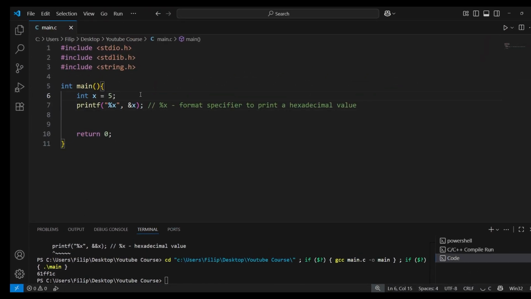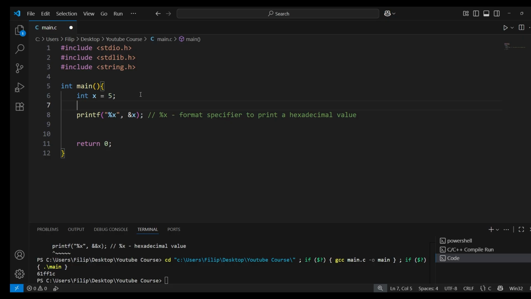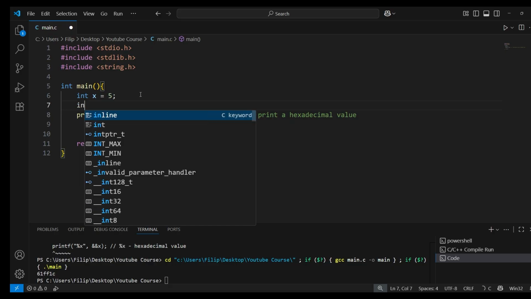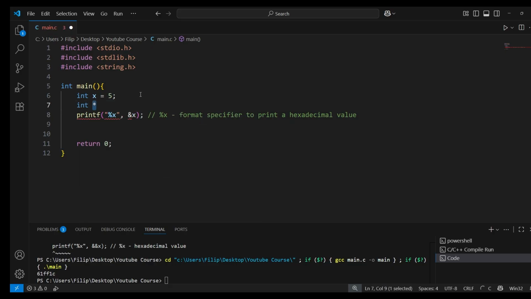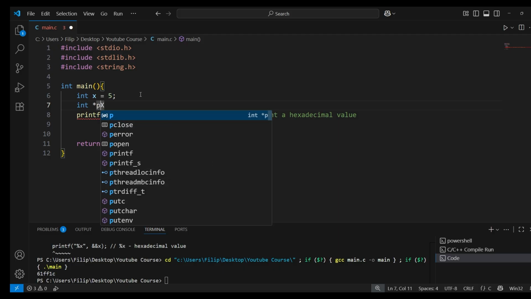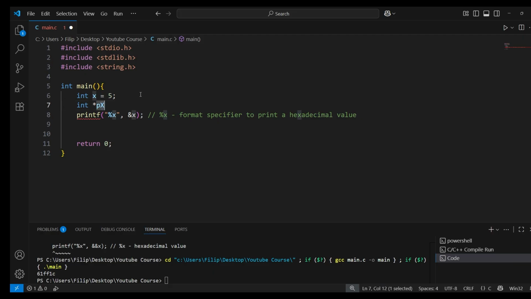Now let's make another variable, and let's make that variable point to that address. I will explain it in a moment. Let's make a variable int, and then the pointer sign. Basically, this is the pointing sign, or multiplication sign, whatever, asterisk, however you like to call it. px. Why px? Just so we know it's a pointer to x. We can call it pointer to x, okay? And let's assign it a value of the address of x. Now we have a pointer here. This is our very first pointer.